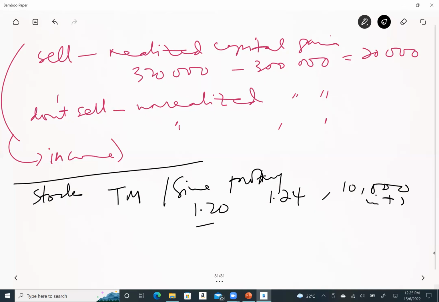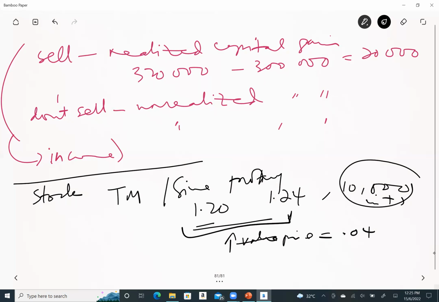So this increase in the value, your increase in the price of your shares, is equal to 0.04 per share. You have 10,000, so you multiply by 10,000. So 0.04 multiplied by 10,000 is equal to 40 ringgit. So that is your capital gain. It doesn't matter whether you sell it or you don't. If you sell it, you realize it. If you don't, it's unrealized. So capital gain, realized, unrealized.